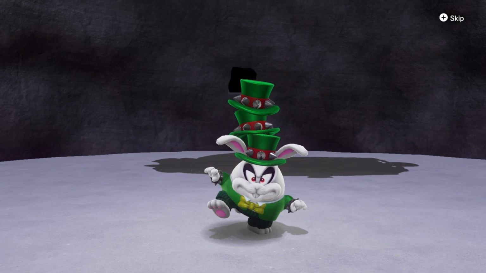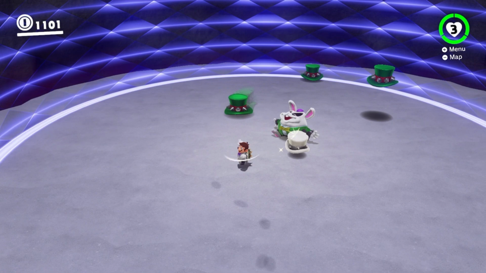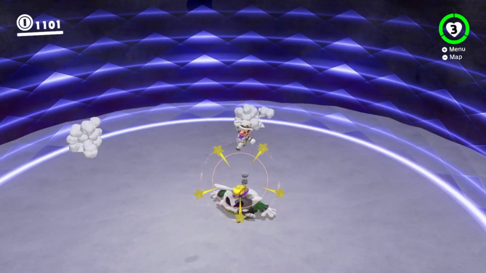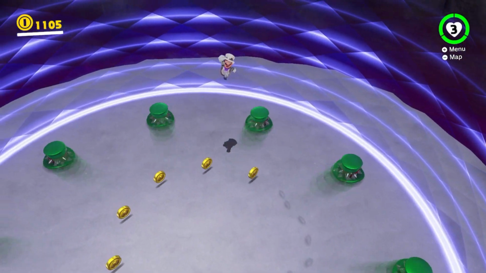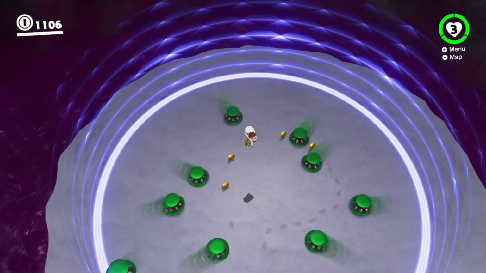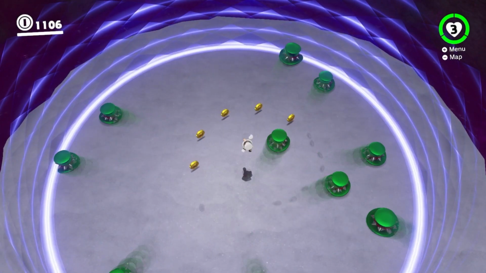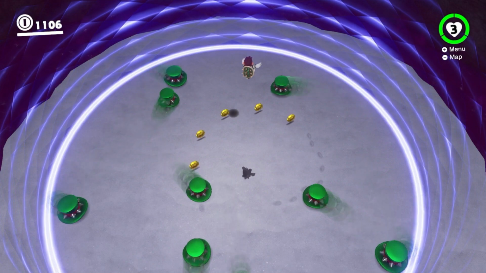So here we go. Looks like we're just fighting the Broodals again. The first one is Topper. And, ooh, this is a bit weird. We're fighting with moon gravity. Ooh, this is strange. But I can stay in the air for a really long time with this moon gravity. I can just kind of float.